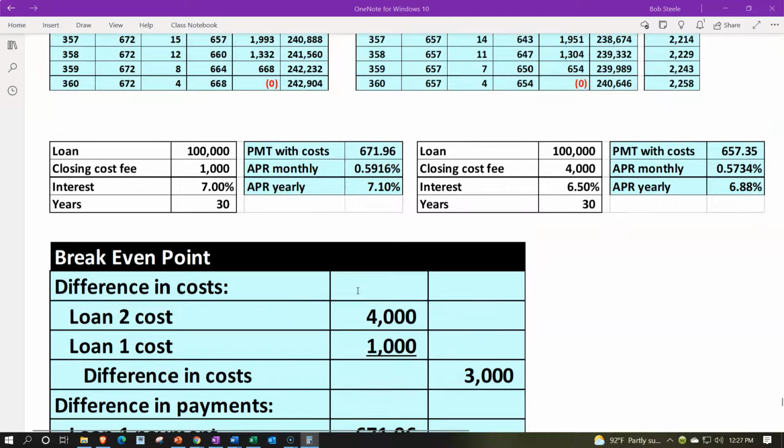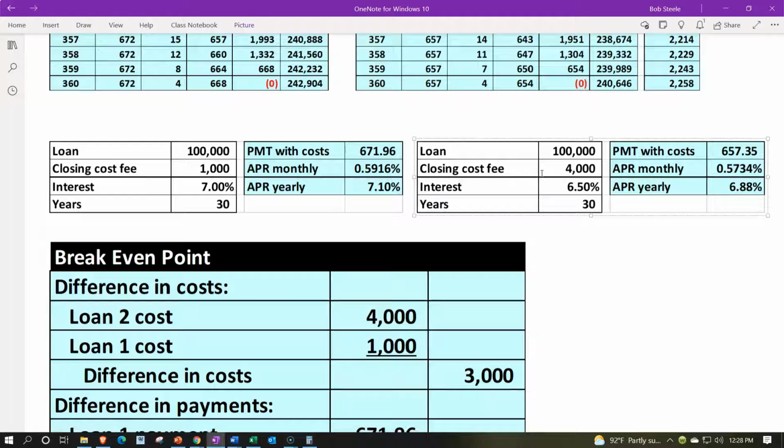So in other words, if you were to hold on to this loan, this property, for less than 17.2 years, then you may be better off picking the one with the higher APR, because when you sell off the loan, you're not going to have to eat as much of the closing costs. And if you go higher than the 17 point something years, then the closing costs being higher up front have played themselves out versus the lower costs per month that you're paying, so it would be more beneficial to pick the first one.